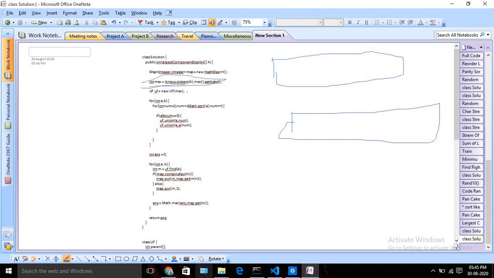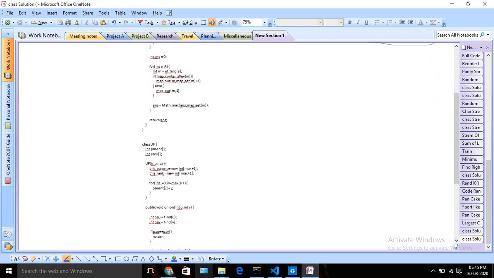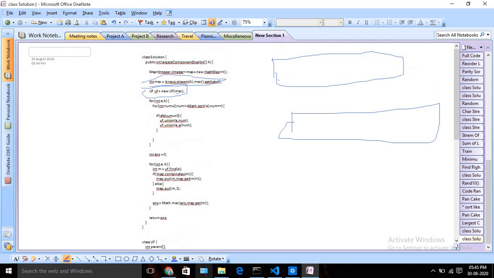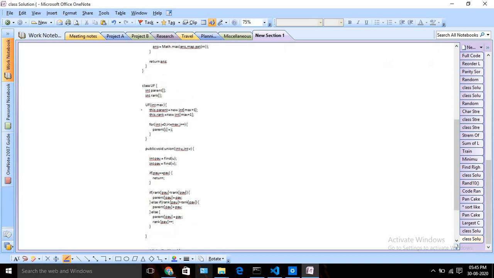Now we are going to initialize our UF class with the max value. So inside the constructor we are initializing that. So initially all the nodes will be disjoint, so its parent value will be similar to that value only. So if my node is 1, then its parent will be 1 itself, right? Since all the nodes are disjoint up to 63. So that thing we are doing here using this UF constructor and this for loop.